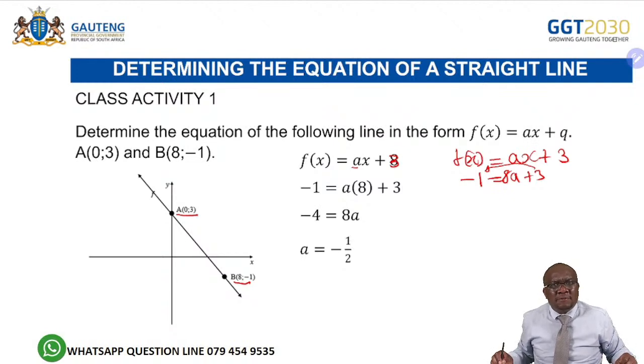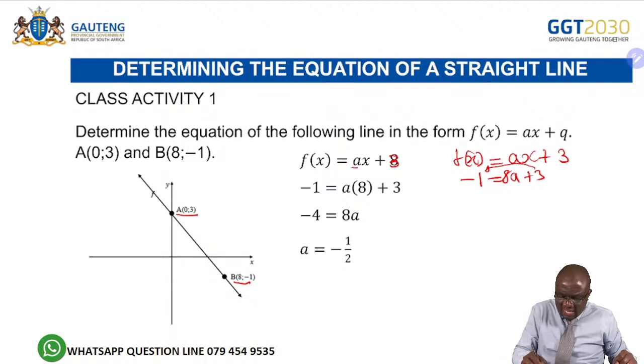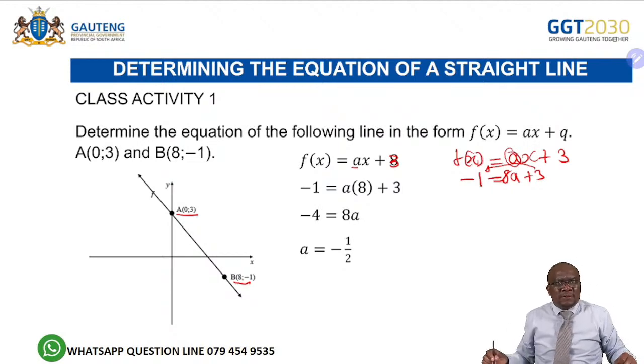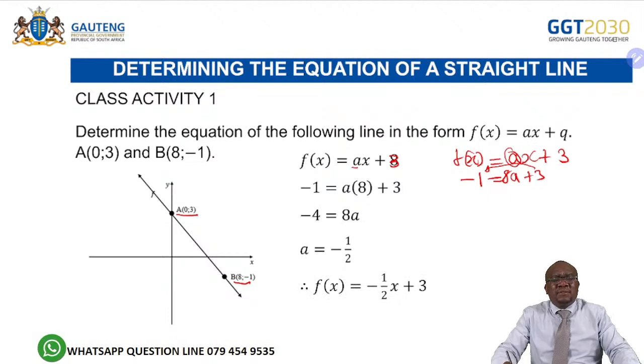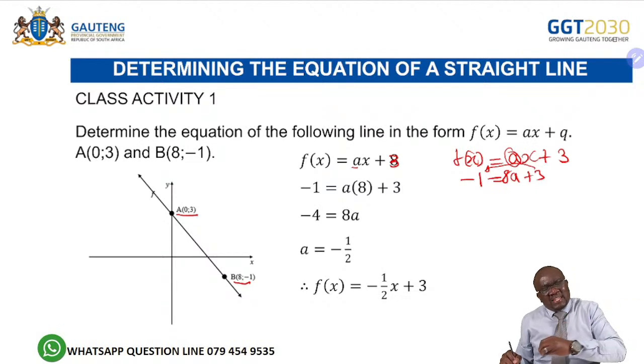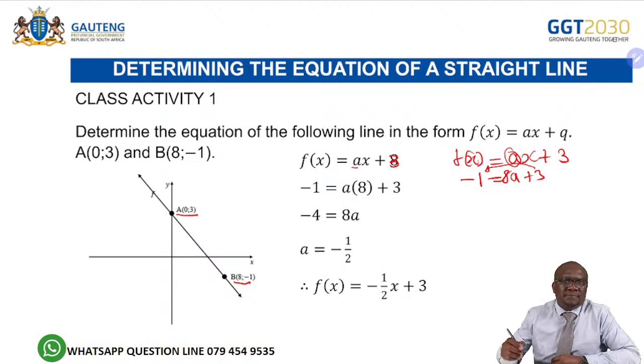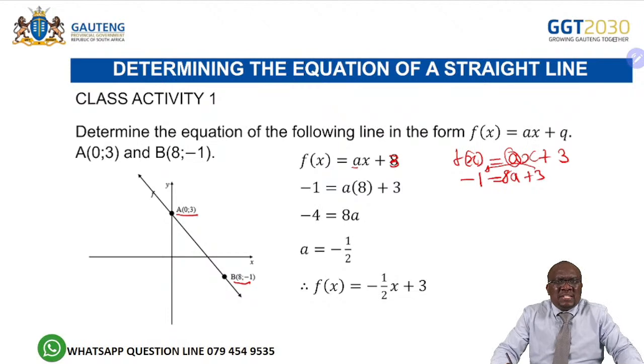And then what's the equation of our graph? Where there's a, we write -1/2, isn't it? We write -1/2. We have our equation. Do you see that? Okay. So now this is what we do when we are given a y-intercept and another point on the line. Let's go to the second situation. Right, the second situation, we'll be given 2 points, and I'm going to show you 2 methods.